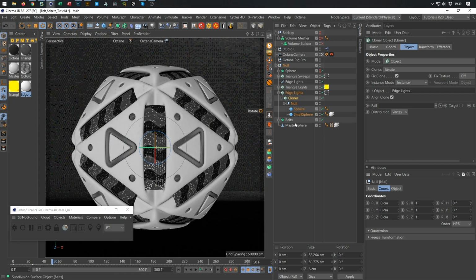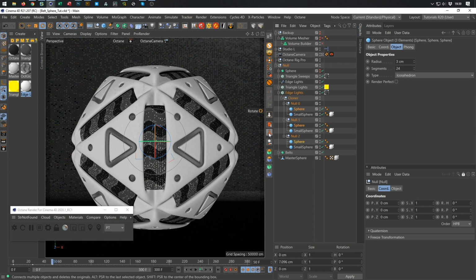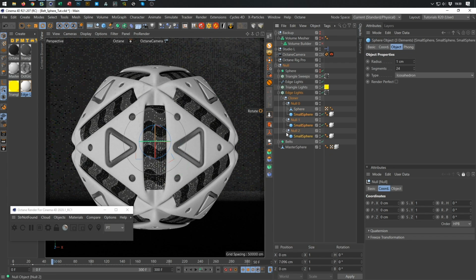So let's see, how can we fix this? We have still this problem here. Oops. Okay. What we can do is quite a simple thing. I can make this cloner editable. Here, just see. So now these are the big spheres. I take them and Connect Object and Delete, or you can right click as well. Connect Object and Delete, so we get the sphere, and we do the same with the small spheres.